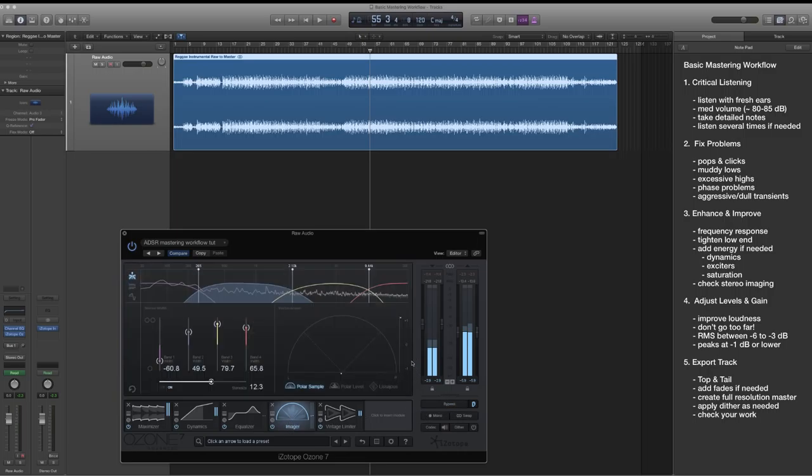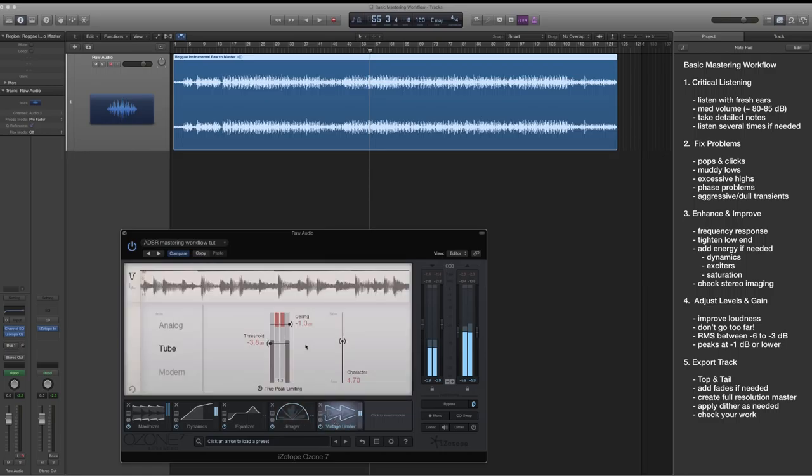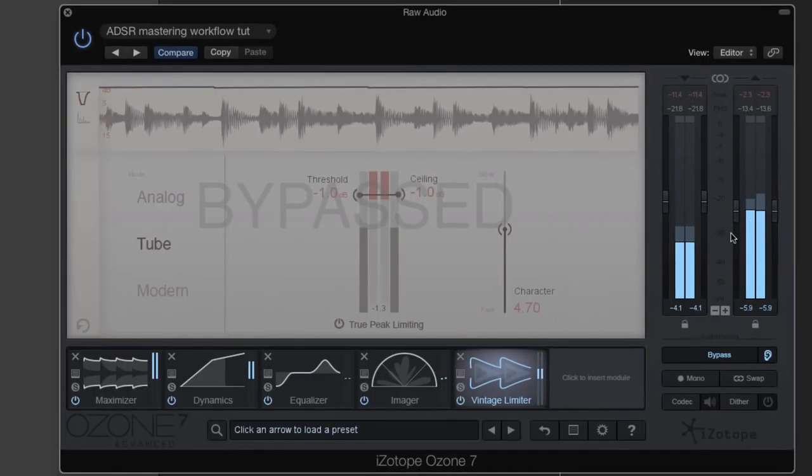But when we get to this last section, part of the reason for this balancing act is that we start pushing into a limiter to bring some loudness out of the track and prevent it from going out. Depending on how hard we push our input, it's going to affect the signal that hits this threshold, so it's going to very much change the character of the track. At this point, when I bypass it, I'm going to bring this up out of the way. We got a nice low level.